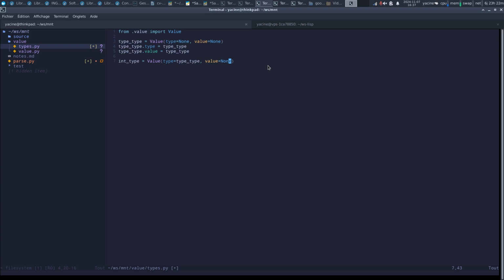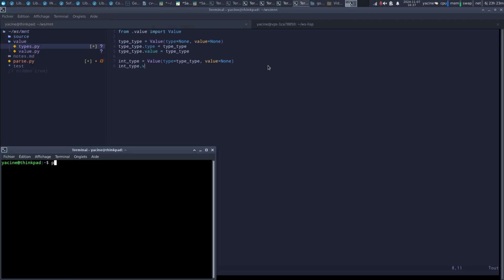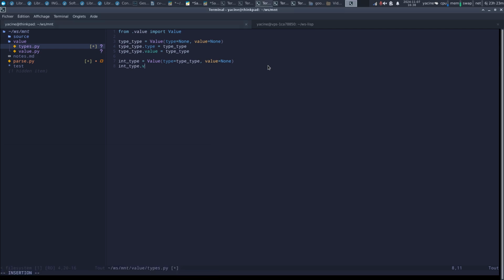I'm not sure what to put in the value attribute. I think I'm going to do the same thing and say that the value of a type is itself. The value contained in a type is itself, because in Python, for example, if I use int, no, I don't know how to explain it.